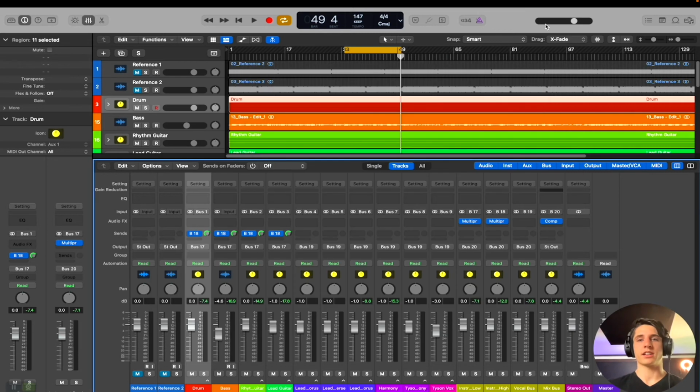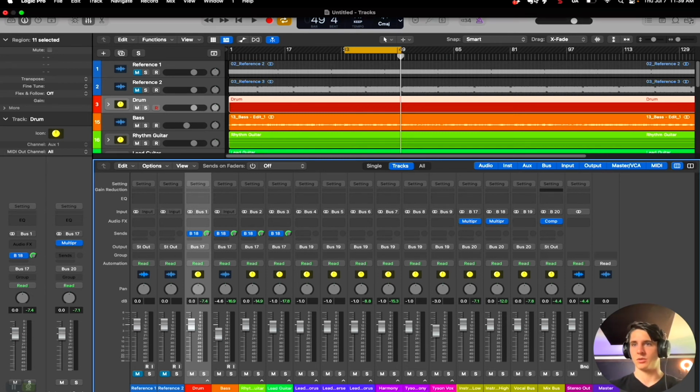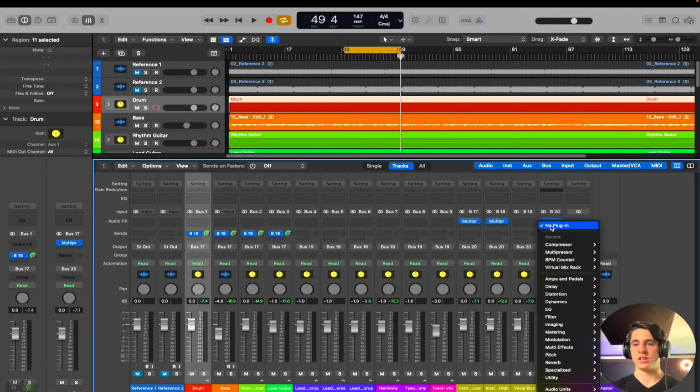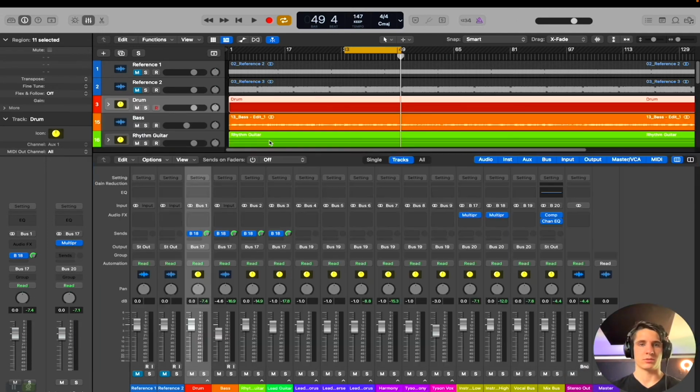Now our next step is to actually add some EQ to our mix bus processing. This is taking a while, so I might have to split this in 2 videos. I'm not sure. Now that we've set our compression, now I want to set my EQ. So I'm just going to use a normal EQ here, just normal channel EQ.